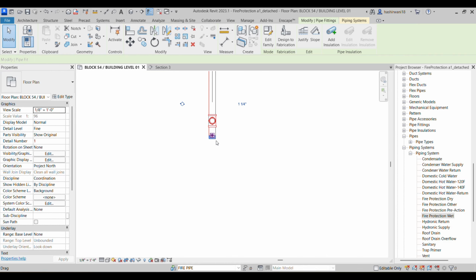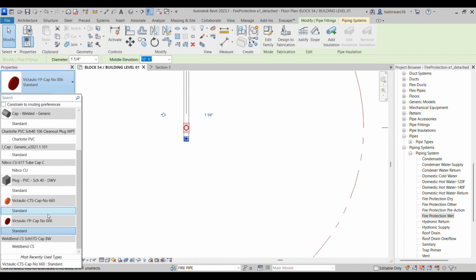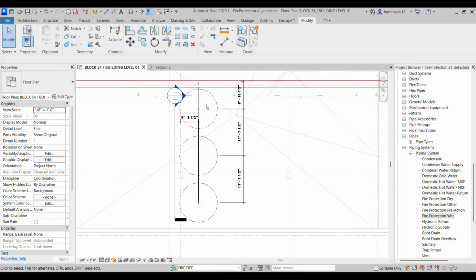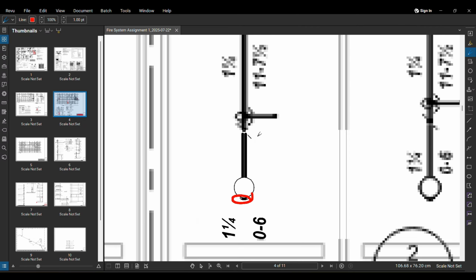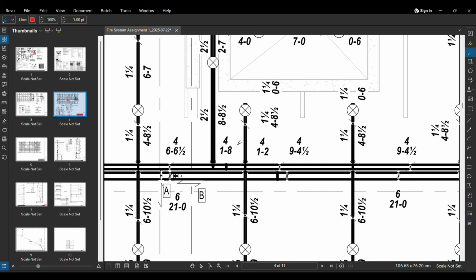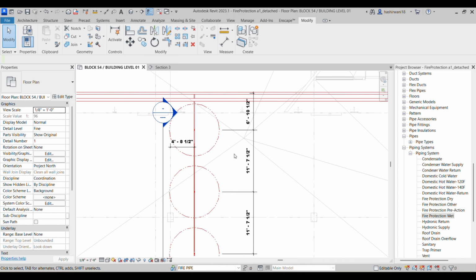If I select this, can you see we have a hydraulic. So do I have some other pipe caps? So let it be at hydraulic. So now we place these sprinkler systems. We also have a branch from this particular side as well. So it is, you see here, 4 feet 8.5 inches in length. So I'll just simply go here and try to recreate it.